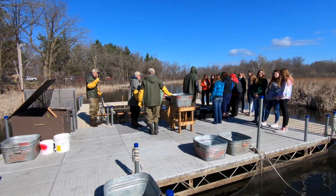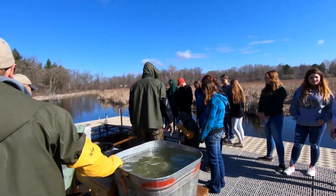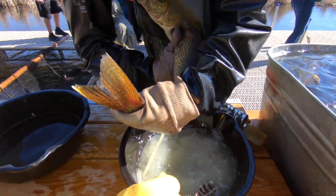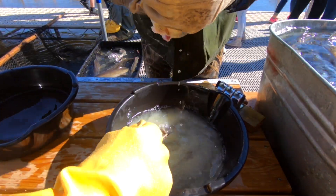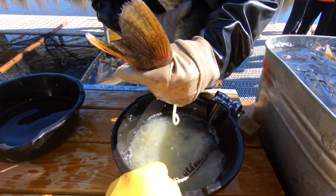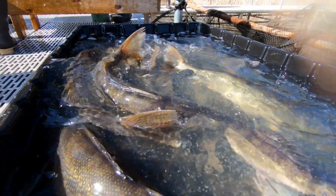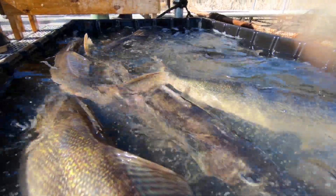We're a little bit behind this year. Generally by mid-April we're going. If people want to know, they can call in early April and find out how the season is progressing. The DNR fisheries office in Fergus Falls — when we do let people at the office know when we're taking eggs, so that if people call, they can tell them — usually by 9 o'clock every morning. If people are out here they'll see the process, and we run seven days a week until we get our quota.